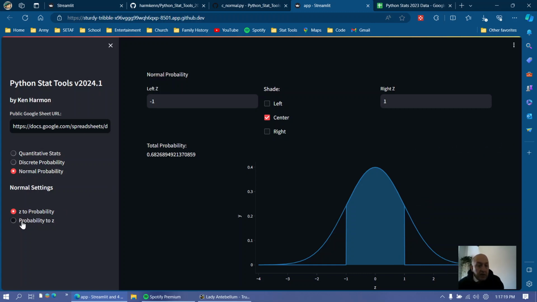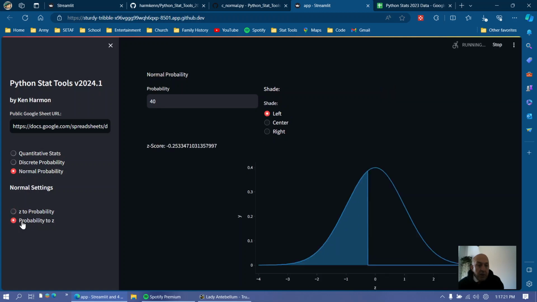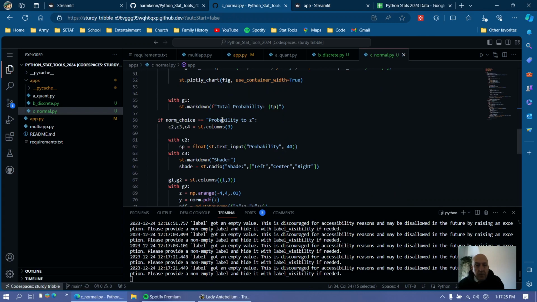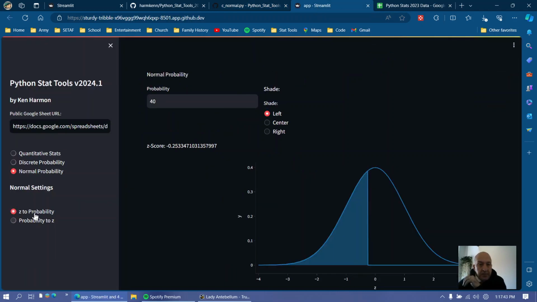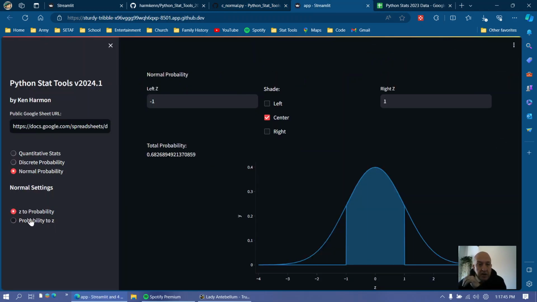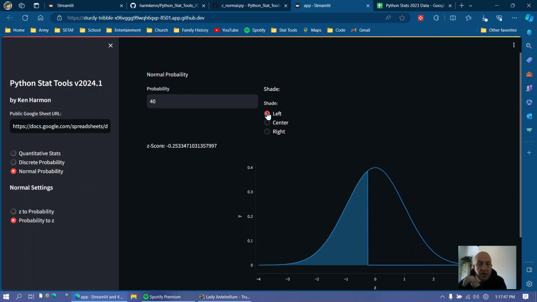Now let's look at the other tab, the probability to z. So if you're doing probability to z, I'm going to do 3 columns again. First the probability, then where are we shading, left, center, or right, and it changed from check boxes. It was check boxes here, but over on this one, it's just radio, so only one of the things can be checked at a time.